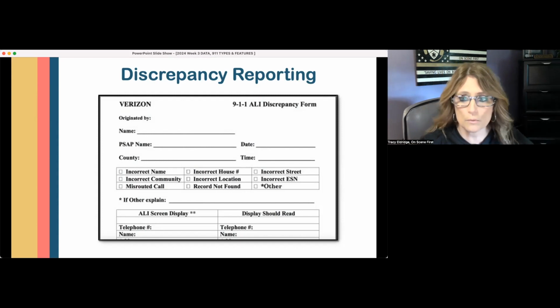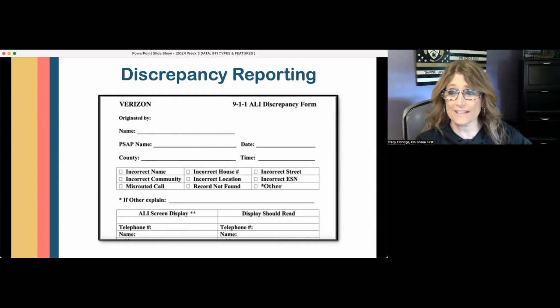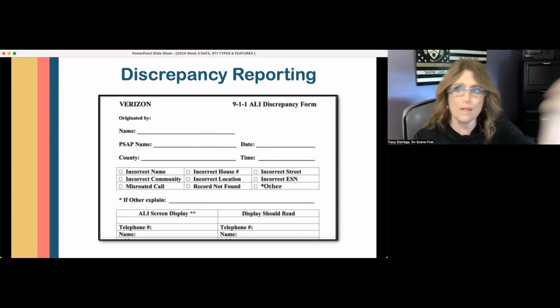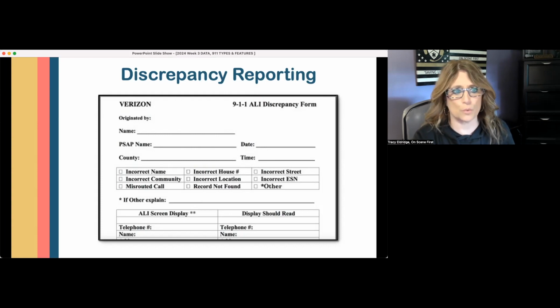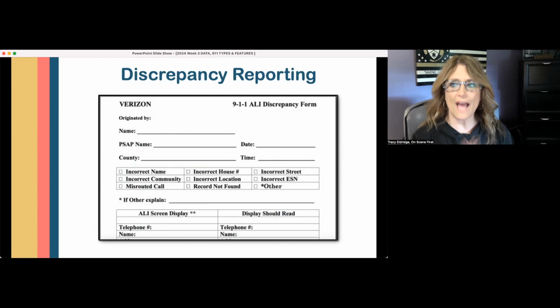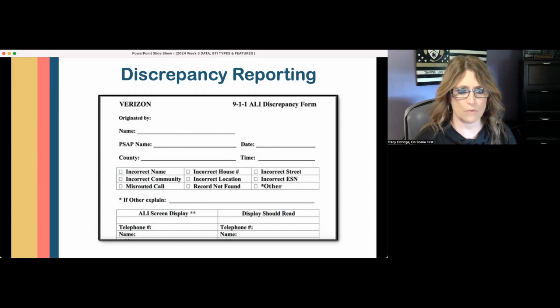What is a normal misrouted call, or what appears to be a misrouted call, is if I'm right on the line and it hits somebody else's tower and that call goes to the neighbor's house, well, that's how the system is supposed to work. It's when it's 2-3 towns away that somebody else is transferring me a call that belongs in my jurisdiction. And if that's the case, a red flag needs to go up. Why did that call go to them? But what's happening today is folks are getting the information, they're handling the call, and then they're doing this because everybody's happy. But we have to report any misrouted calls.